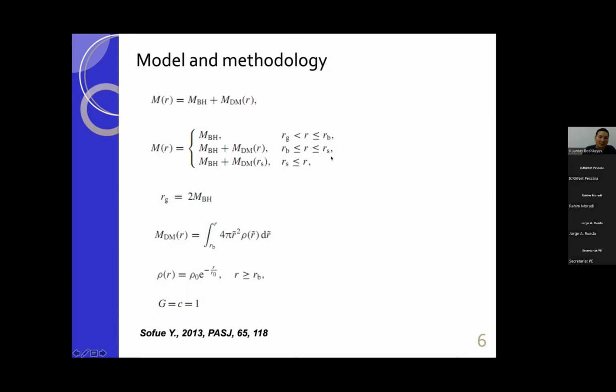So actually here, the black hole mass is a free parameter of the model. R_B is also a free parameter. R_S is also a free parameter of the model. And in addition, depending on the density profile for dark matter, we can also have these quantities: the central density for the dark matter distribution, and this scale radius. These quantities are also free parameters of the model. Unfortunately, for dark matter around supermassive black holes, we don't have data. So that's why we can choose arbitrary values for them and investigate the system.